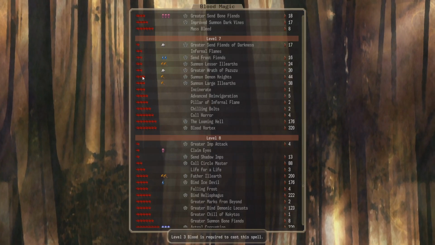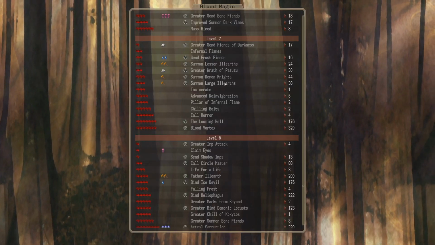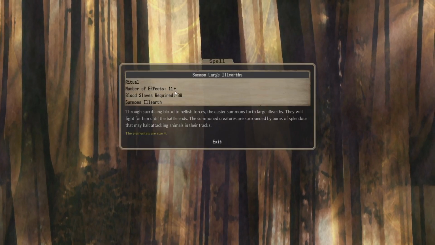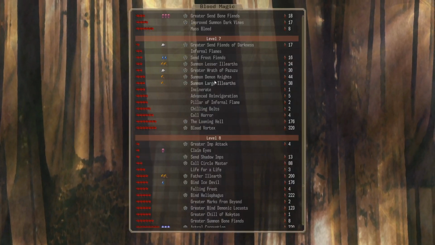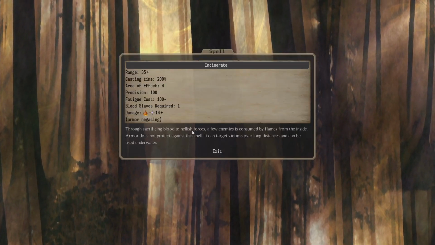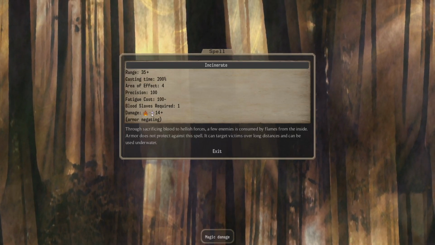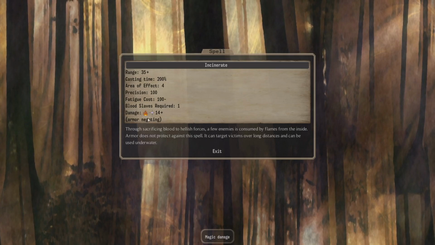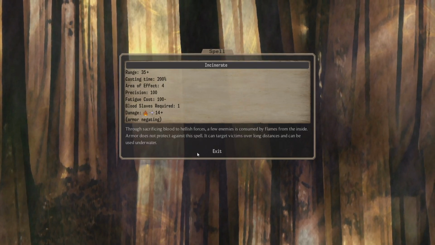How'd you get that? That's Blood 3, Earth 1. Yeah, it seems like a good one. And Large Ill-Earths, size 4, 11+2 for 38 Blood Slaves. Also seems pretty good. They seem nice. Incinerate, let's see. This is pure armor negating magic fire damage. This is like Frozen Heart. AoE 4, cast time 200%, requires a Blood Slave.